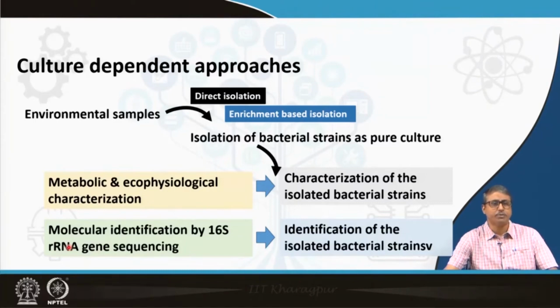Ribosomal RNA is a part of a ribosome. Essentially, this is a very well known molecular marker for delineation of the taxonomy of prokaryotes like bacteria and archaea. In the case of fungi and other eukaryotic organisms like microalgae, we may need to change this gene to the 18S ribosomal RNA gene, because the 16S ribosomal RNA gene is more specific to prokaryotes, whereas the 18S ribosomal RNA gene would be suitable for eukaryotic organisms.